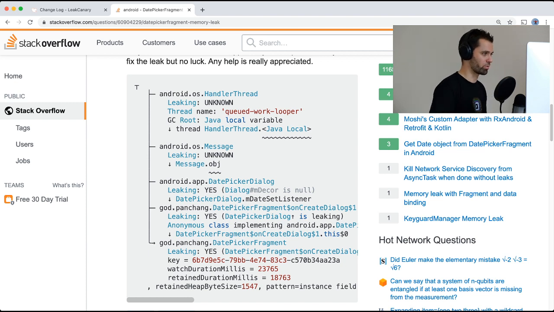Android did something wrong. We don't know exactly what. But what's going on here? What you did wrong, actually, no, there's one thing. You basically should never use dialogs if you want to avoid those leaks. You should either not use dialogs or not use HandlerThreads. But a lot of libraries, including Play Services, use HandlerThreads. So basically, it means you should never use dialogs.